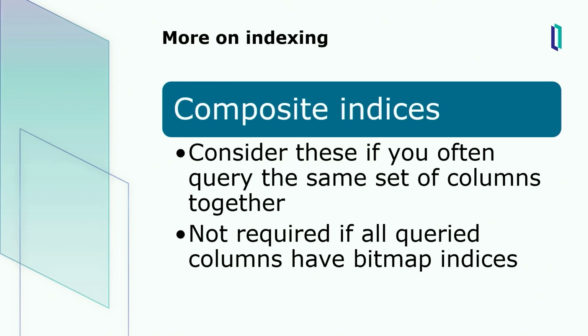So what if you can't do that? Well, we have other indices. There are regular indices, of course. You should use those. Now, if you have more than one column that you're querying in the same combination, it may make sense to have a composite index. If you're not happy with the performance of separate indices on two different columns, a composite index will work well in that context. And as I already said, if both of the columns have bitmap indices, Iris's SQL optimizer will take care of it. You don't need to define a separate composite index.